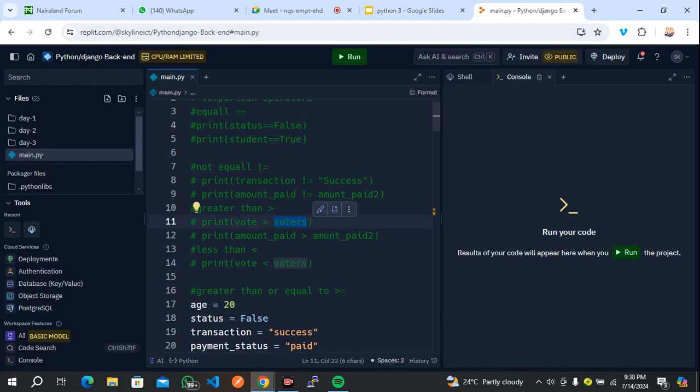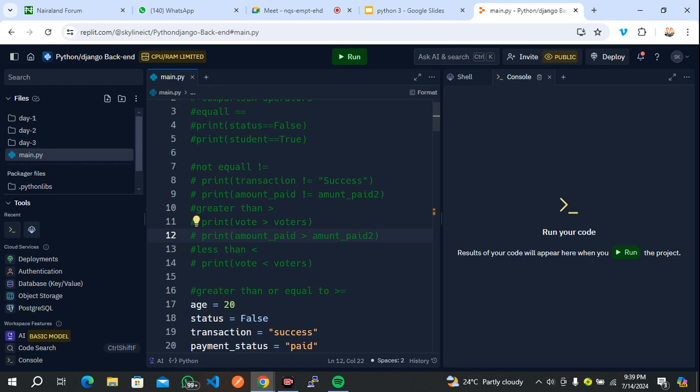Then we also learned about print amount, to check if amount paid is greater than amount paid to. So you know that greater than faces the left, while lesser than faces the right. So know this so that you understand.